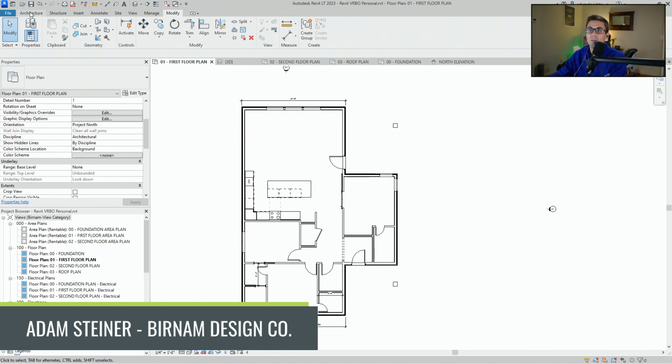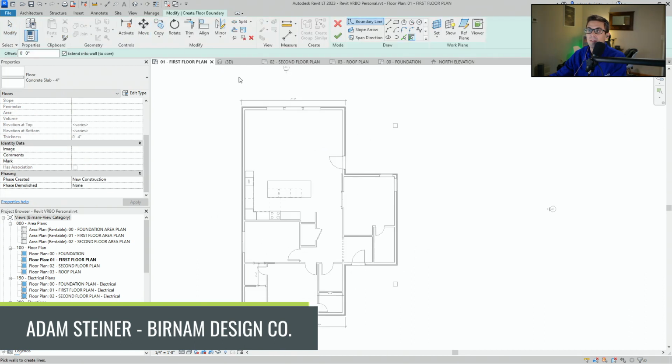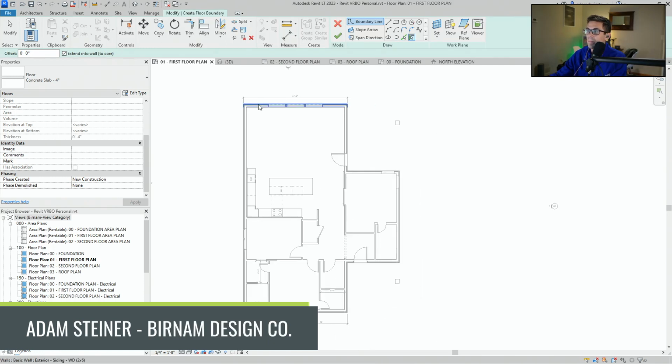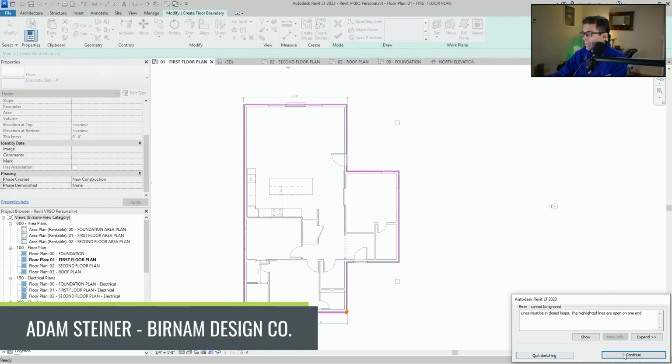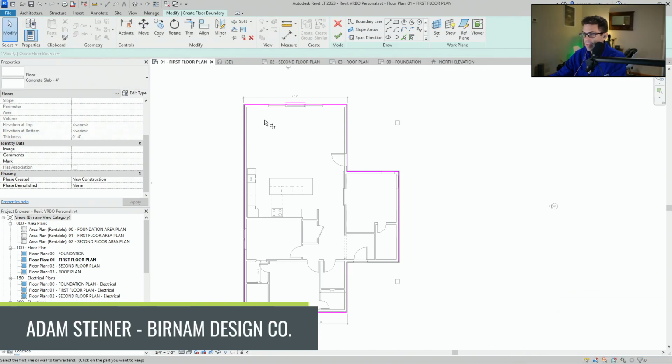All right, let's do a floor. Concrete slab. Nope, not that one. Oh, screwed something up here in the generation of it.